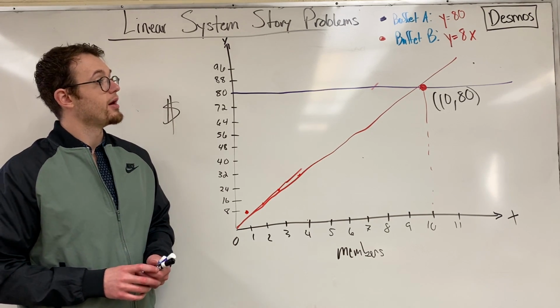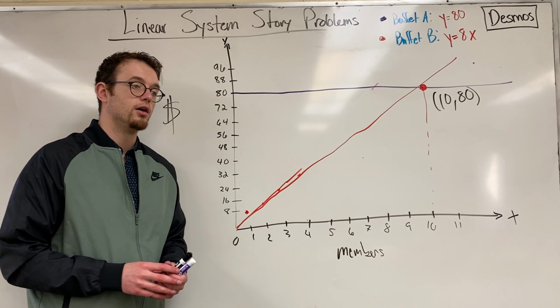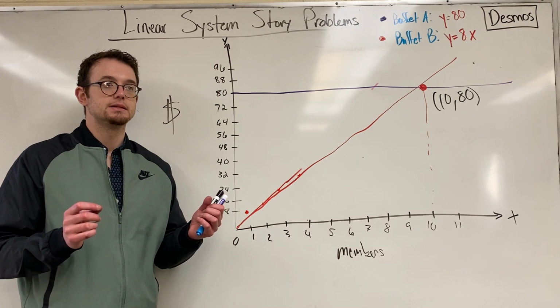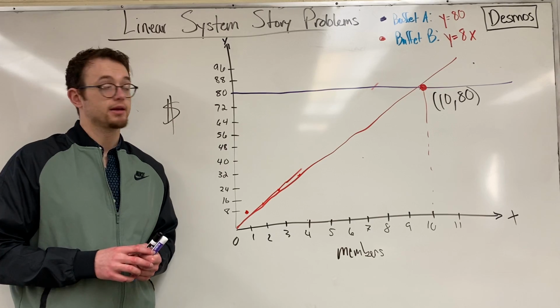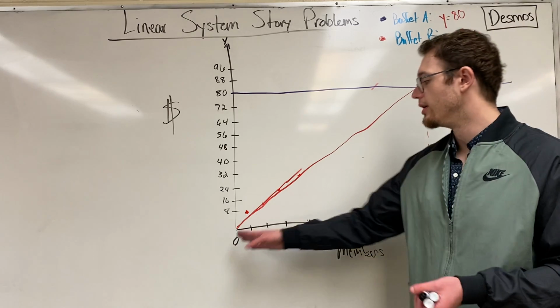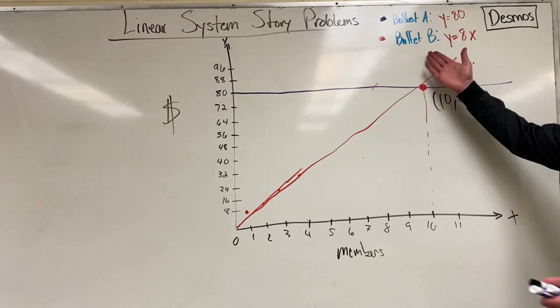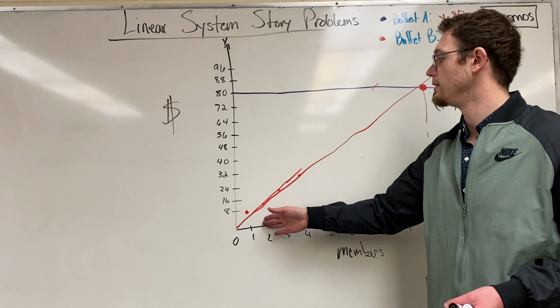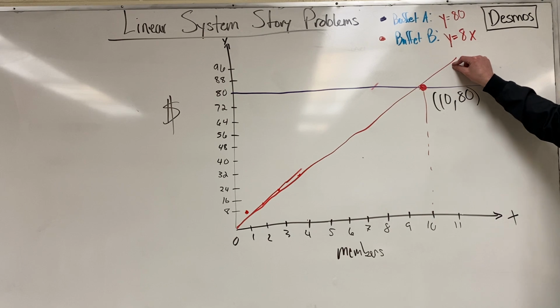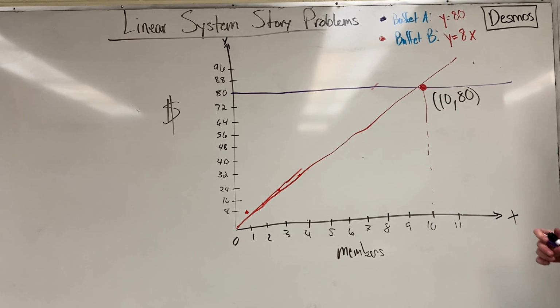All right, I could ask another question of which deal is better, which is like, okay, well, if you're gonna have 9 members or below, buffet B is better because it's cheaper, cheaper, cheaper, cheaper, cheaper. But if you're gonna bring 11 members, because all of a sudden at 11 family members, this one costs $88, whereas buffet A costs $80. All right, so there's different ways I can ask questions about that.